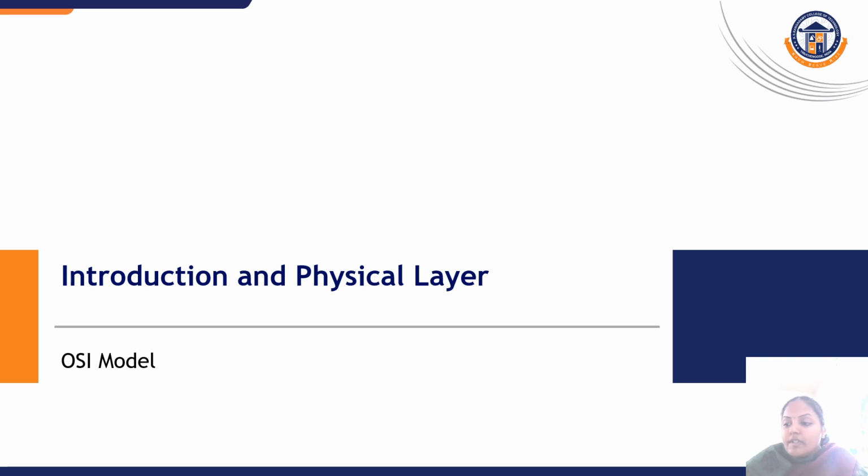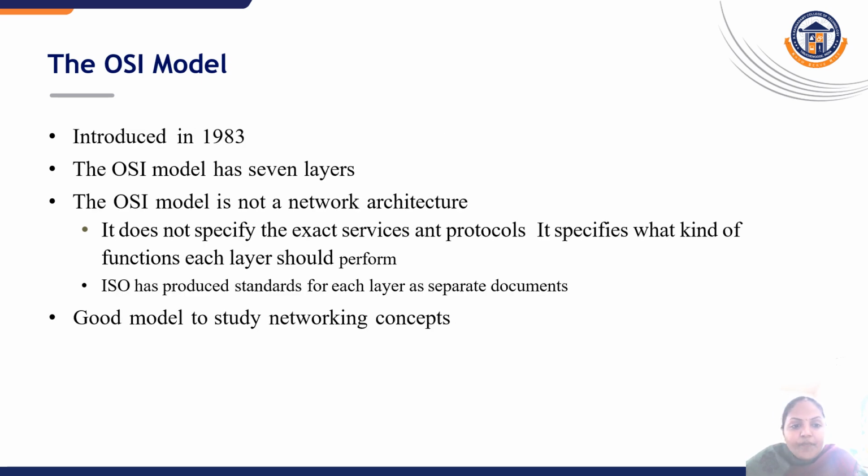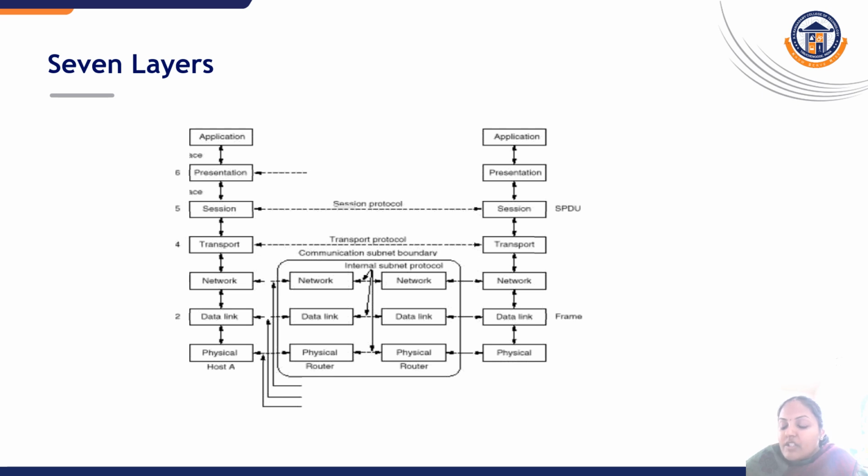Today, we are going to see about the most fundamental concept in networking, the OSI model, that is Open System Interconnection Model. The OSI model is a conceptual framework which is used to understand and implement standard protocols. It was developed by the International Organization for Standardization, that is ISO, in the 1980s to help diverse communication systems communicate using standard protocols. This model has 7 distinct layers, each with a specific function, and each layer serves the one above it and is served by the one below it.